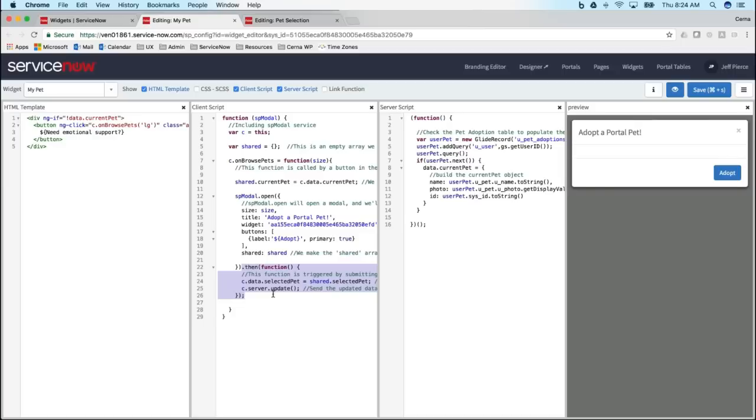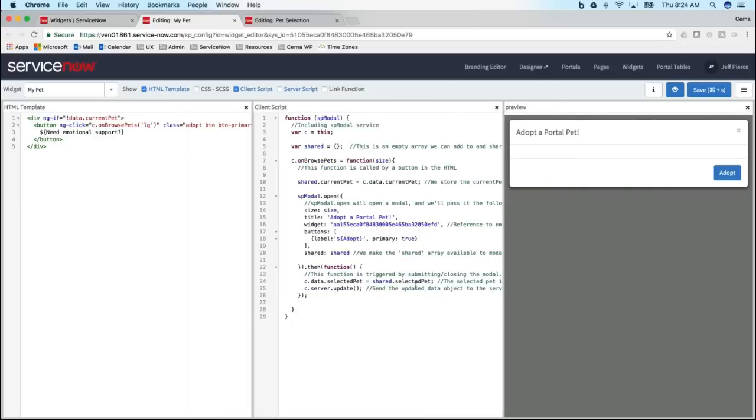All right. So important thing to note is when I click this button, that's when this then function comes into play. So I click adopt, and here, let's close the server script down. And we'll see what happens when I click adopt. Well, I am defining a selected pet value. So I want to know, obviously I've chosen a pet to adopt here in this window. And that's going to happen in the widget that we embed with the actual pet selection widget. So that's where the sharing comes into play. I want to know what pet was selected.